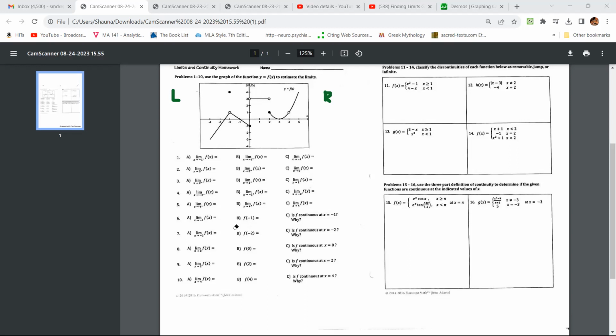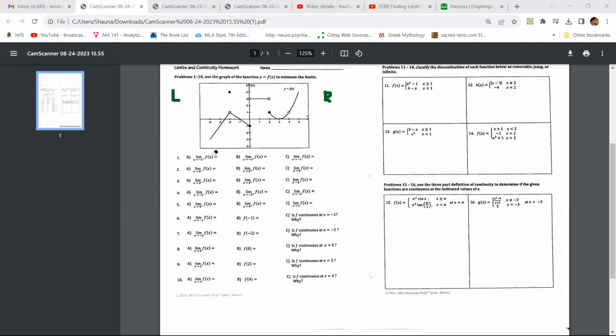Now this time they're going to ask you about continuity. Be a little bit careful because the questions they're asking are a little bit different. Number 6. Try it. Limit f of x as x approaches -1 from both sides. So I have to look at -1. And remember, they helped you out because look at problem 1. You already know what the limits are, right?